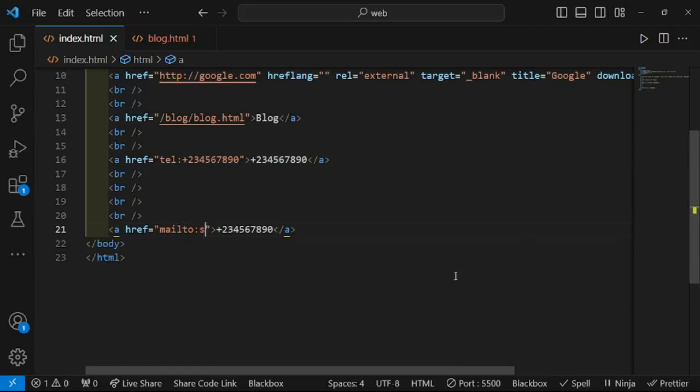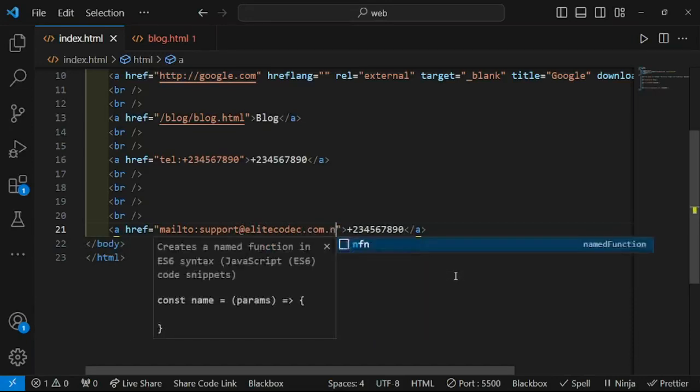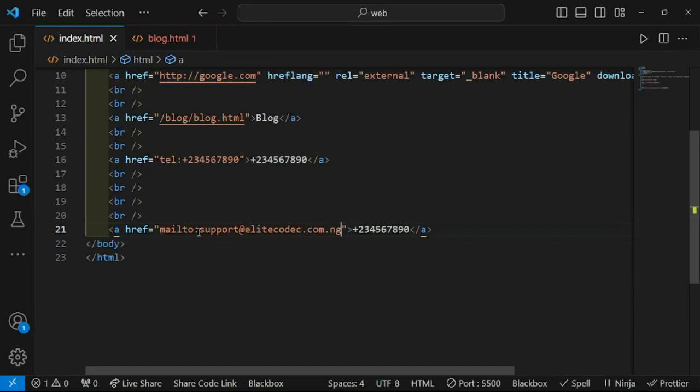I told you I'm going to be using my email, support@elitecodec.com.ng. We can also make the name of this anchor to be the email.